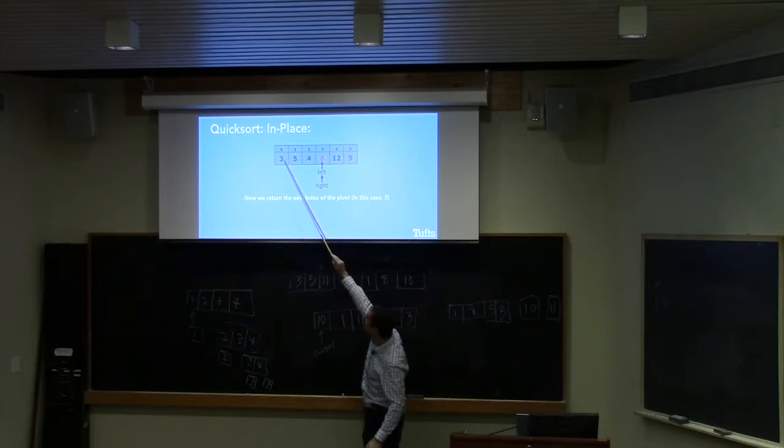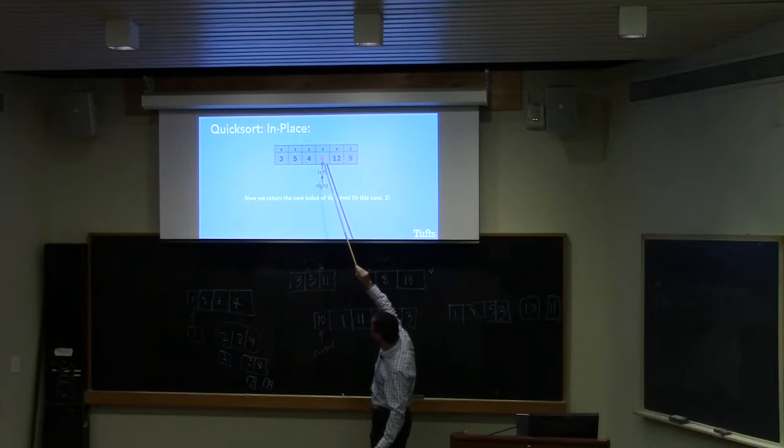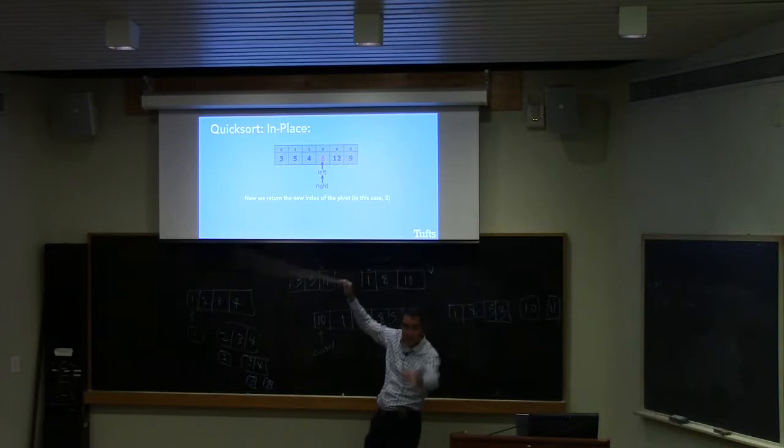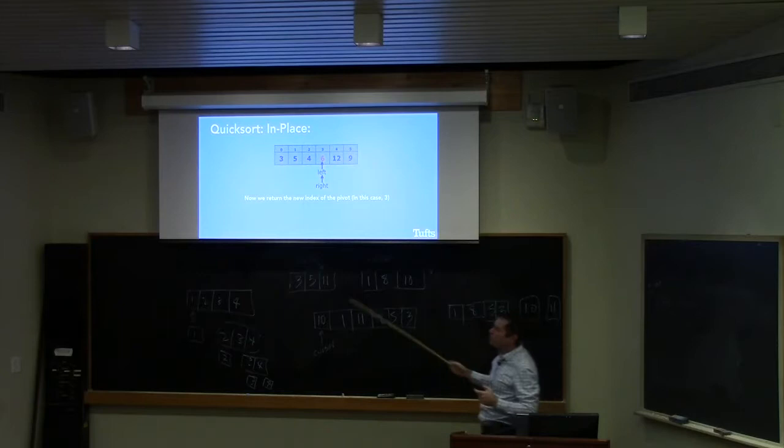Or you could do it on 3, 4, 3, 5, 4 or 6, 12, 9, or you could do it on 3, 5, 4, 6 and 12, 9. In other words, you generally have to either leave the one, you could probably leave the 6 there and do it on this one and this one. You just have to be a little bit careful about it.